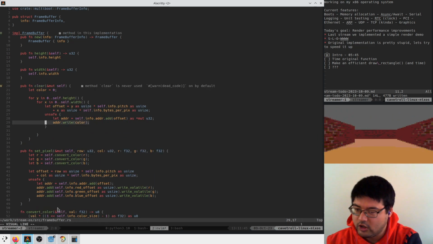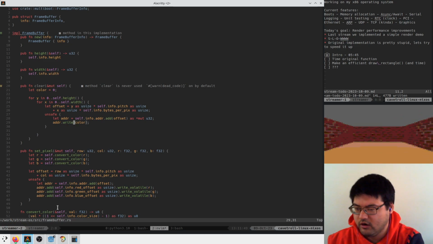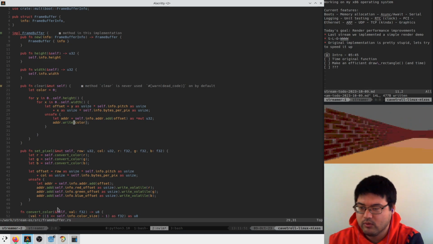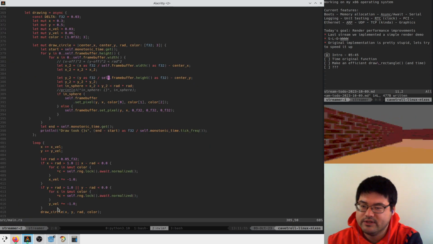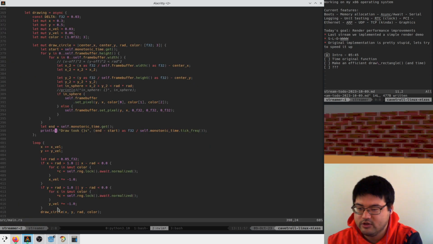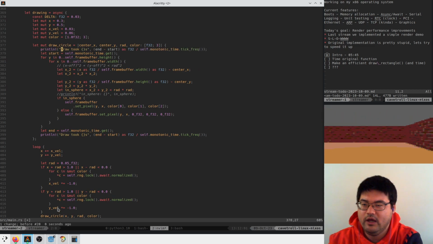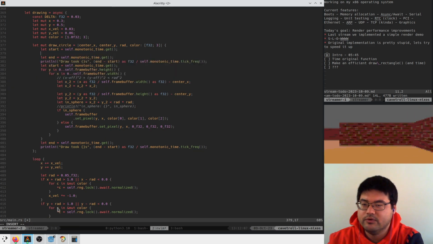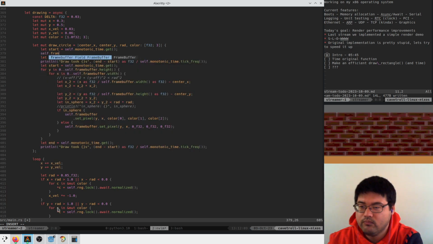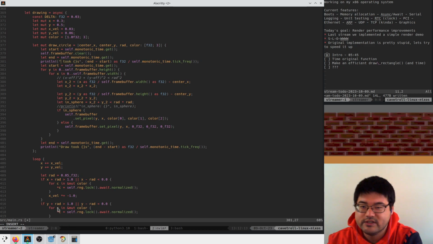Now, I'm intentionally not doing a write volatile here because I want Rust to optimize something out, but we'll maybe compare with a write volatile after. So here, now we can say that the draw took this, and let's try a clear now as well. So we'll say start and end here, and we'll call framebuffer clear, and we'll say clear took this.